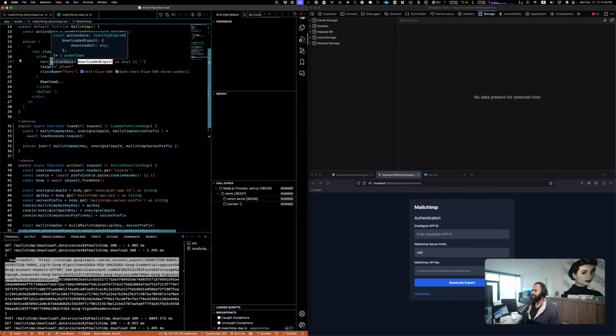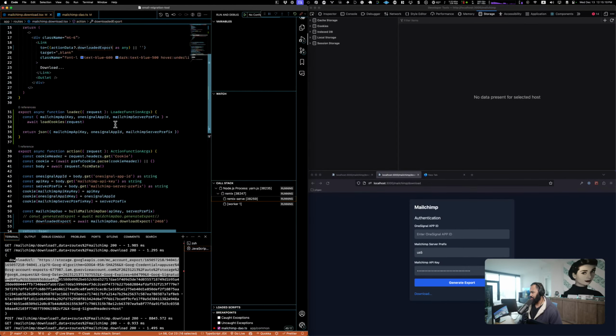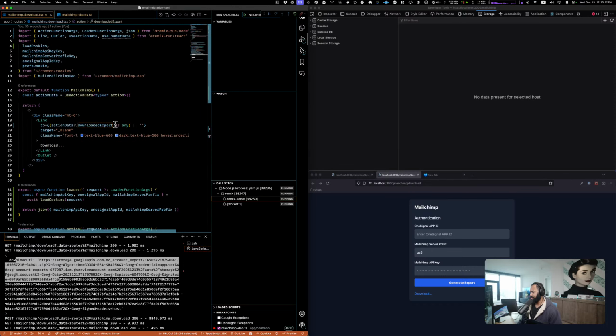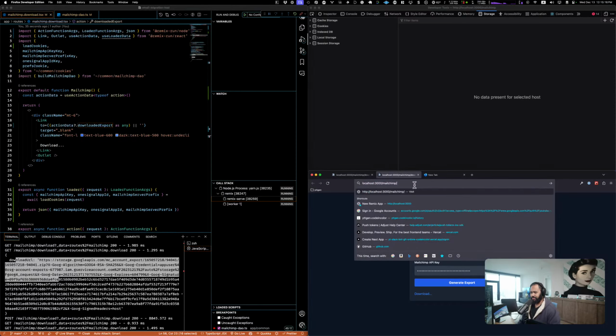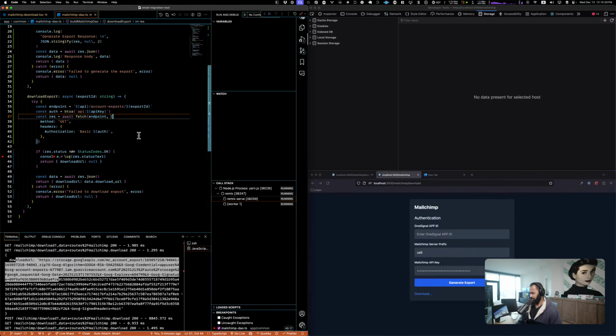So, yeah, I see what's going on here. Download export should be a thing. It should absolutely be here. So let's do this, and it should be there now. No, still nothing. What the hell? Okay.